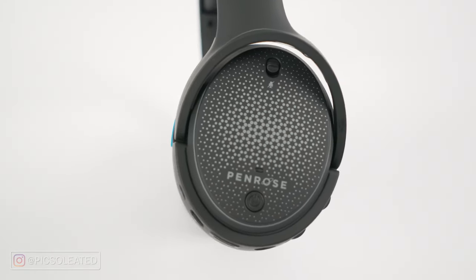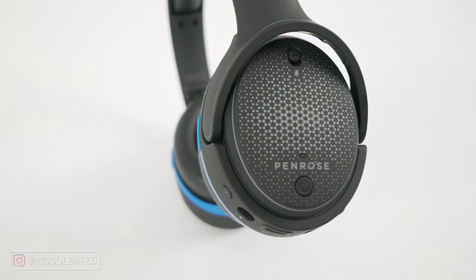The green one is the Penrose X. It is made for the Xbox Series X, Xbox One X. It's for the Xbox. Don't get that one. Get the blue one. The blue one is for the PS5, PS4, whatever you're playing on. For the purposes of this video, we are focusing on the PS5.